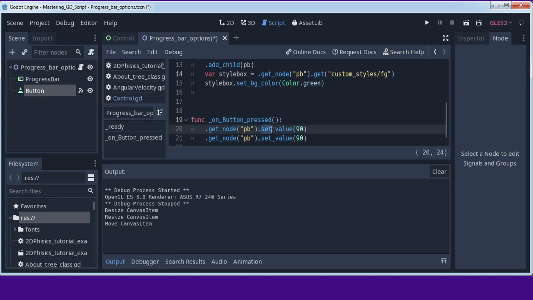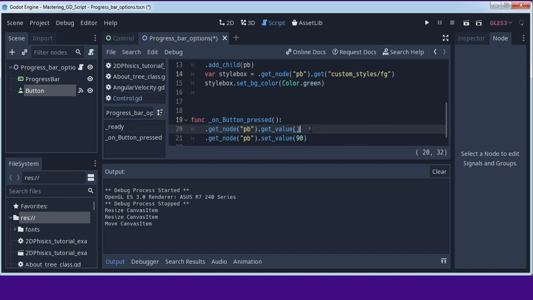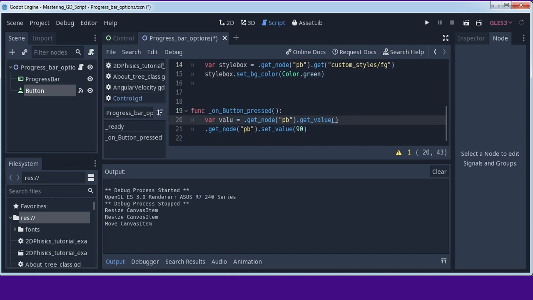So first get value and define it here. So variable value is something like this. Then you define what will be with your variable value, and then put it here.